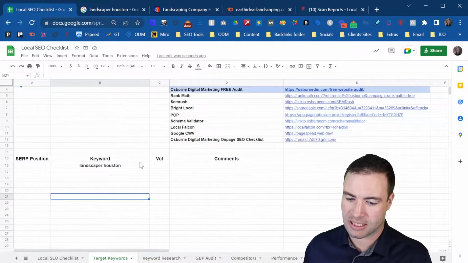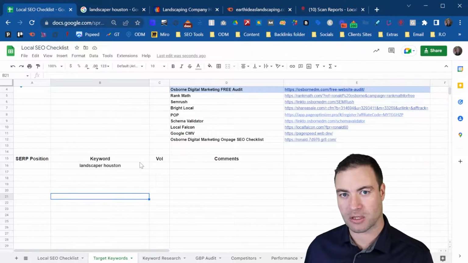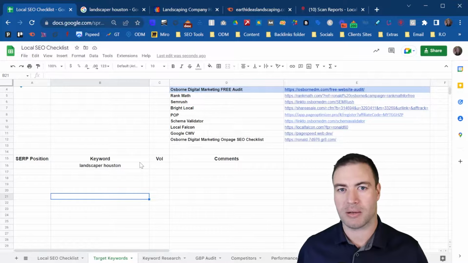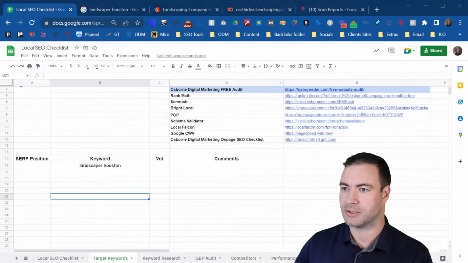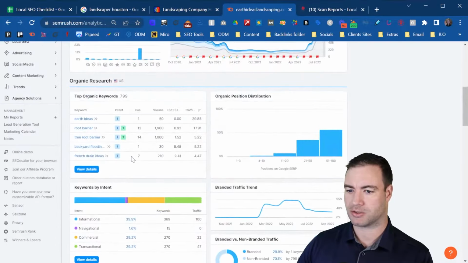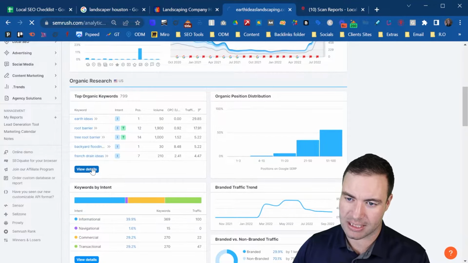So the next step is you need to identify all of the keywords that are showing up in the SERP for this landscaping company. Let me show you how to do that. All you need to do is go back up to our trusty SEMrush, scroll down and click on view details. Okay, so you're viewing the details.